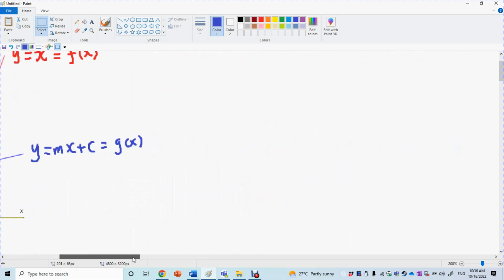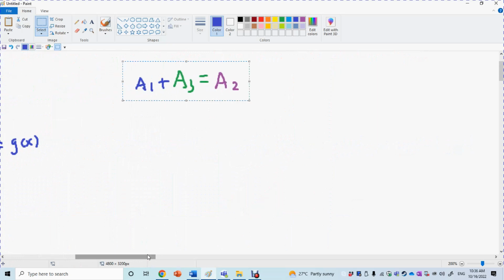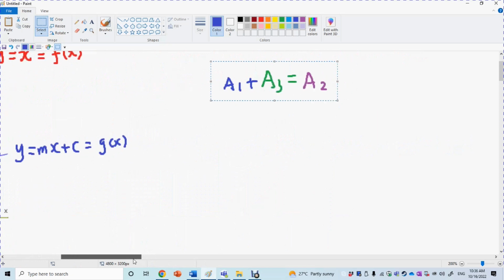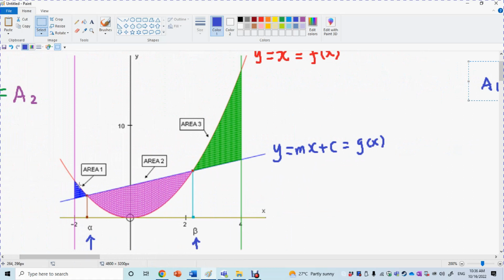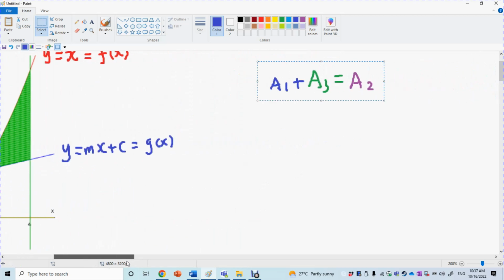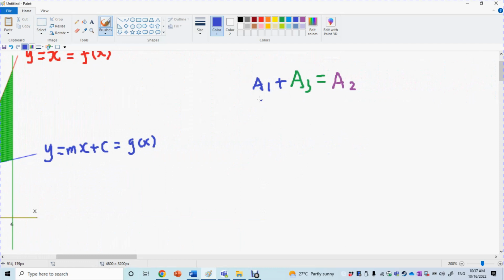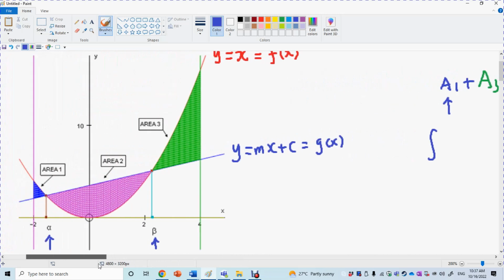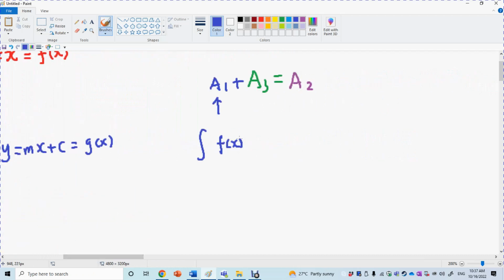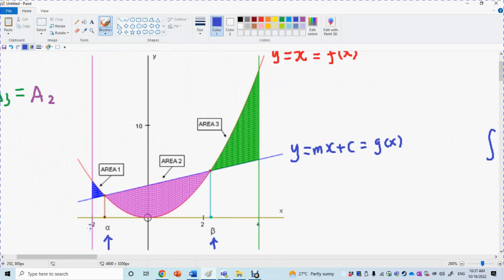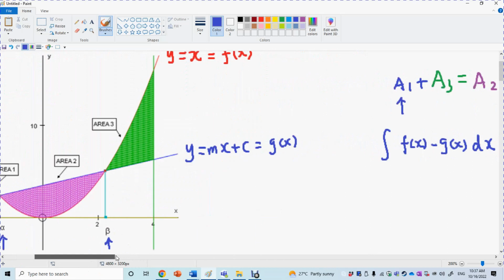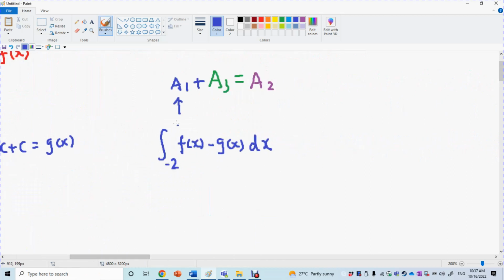Okay, so let me copy and paste the information over here to give me more space to work on. So let's think about how we can represent area 1 using integration. We see area 1 is under the quadratic and above the straight line, and quadratic means y equals fx and straight line means y equals gx. All right. So our first integral, for area 1, should be a definite integral of the difference between the one above and the one below, which is fx minus gx. It must be fx minus gx, because fx is above gx, dx. Okay, and don't forget your lower limit and upper limit. For area 1, the limits are from the line x equals minus 2 to alpha. Although we don't know what value alpha is, you can still write the limits.